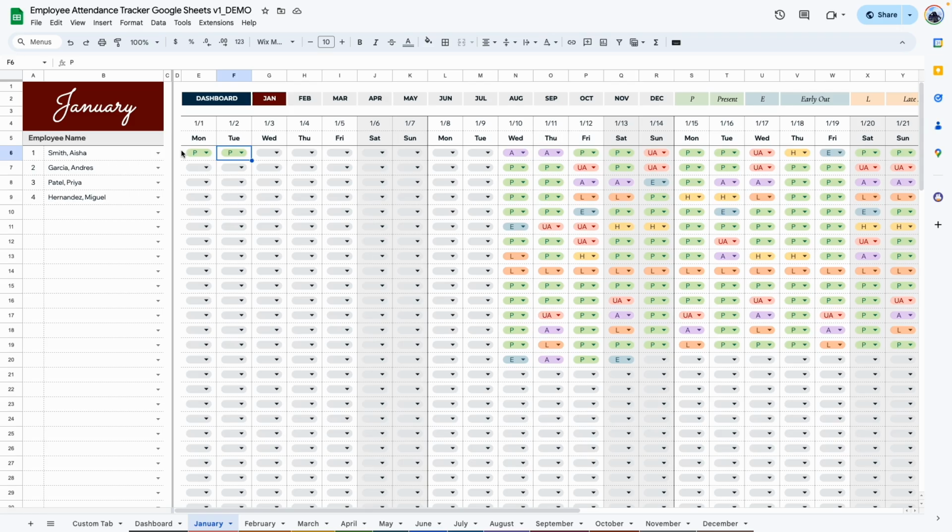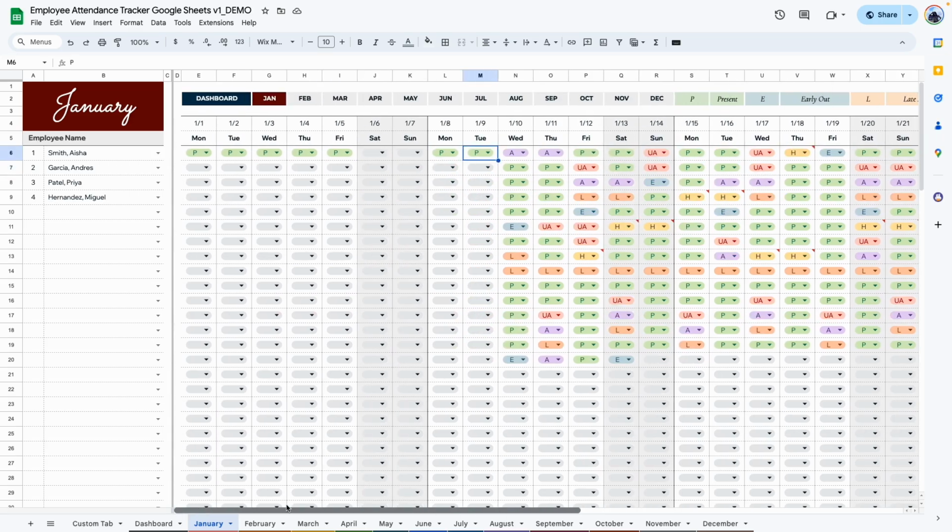After you've entered your employee name, you can start tracking their attendance. Let's say this employee was present all throughout the week, no problem. And then for Saturday and Sunday, this employee is not working, so we can go ahead and select rest day. Now, if you're using rest day for something else, like holiday or designated for another reason, you don't have to enter rest day. You can always leave it blank, and that would mean that every time you have a blank, the employee is not working on that day. So it's really up to you how you want to use it.